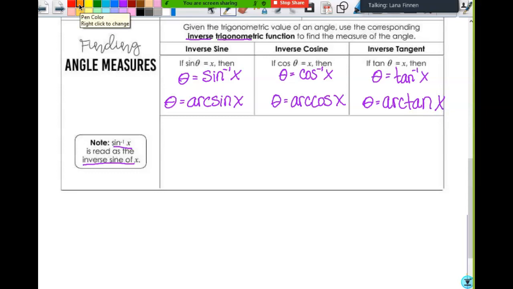So I want to show you why it's definitely not to the -1 power. If I have 2 to the -1 power, what is that? 1/2. So if I take sine of theta to the -1 power, that's going to give me 1 over the sine of theta, right? So it's the same type of thing. And then what is 1 over sine of theta?